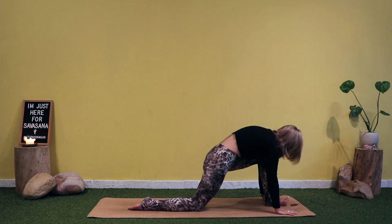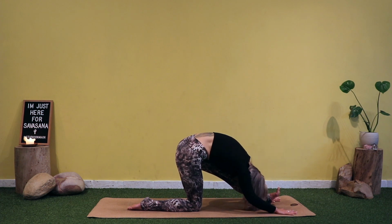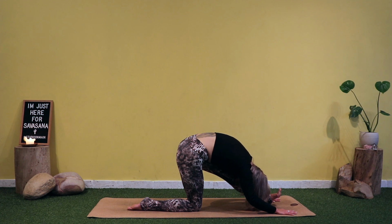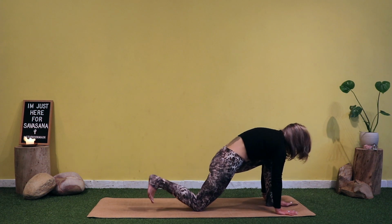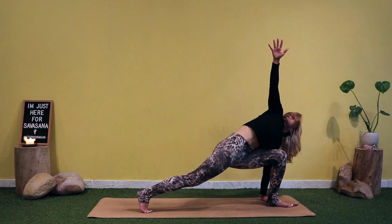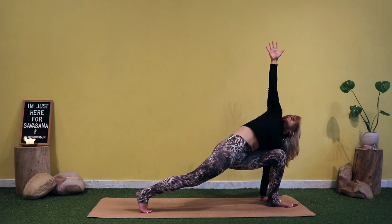Place your hands either side of the foot, lift the toes, push back through the hips, and allow your upper body to melt over your lower body. Half splits. Breathe. Inhale to come back to center. Tuck the toe, lift up and open up the right side of the body this time. Your gaze follows your hand, reaching up towards the ceiling.